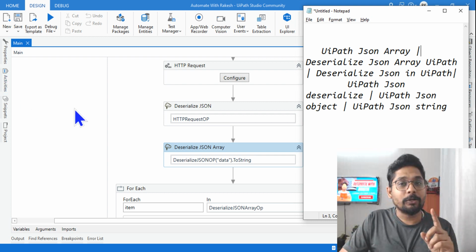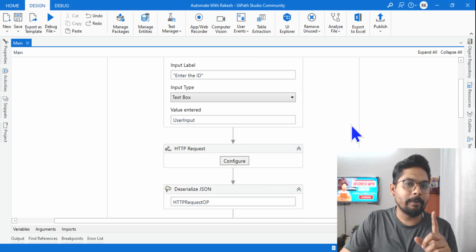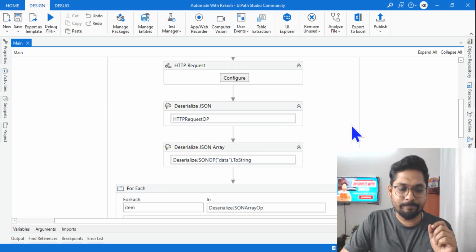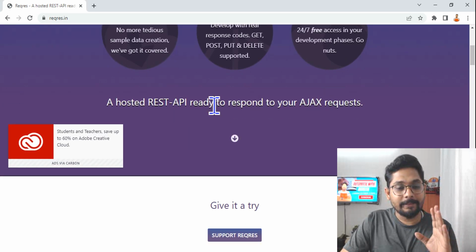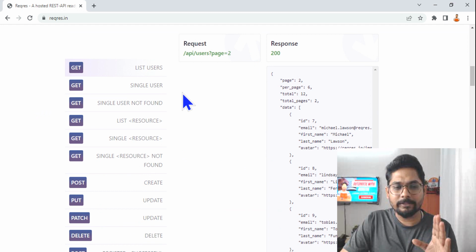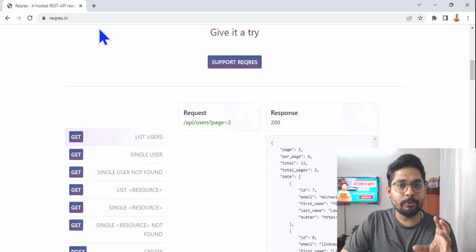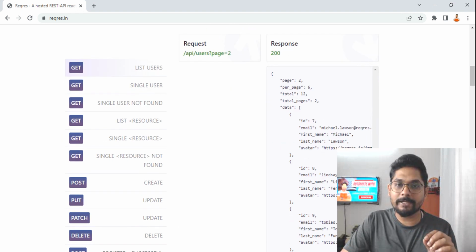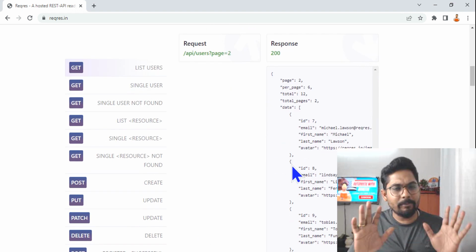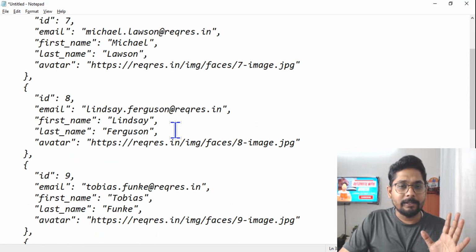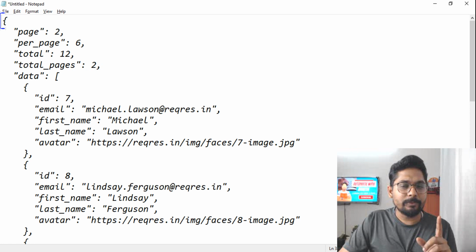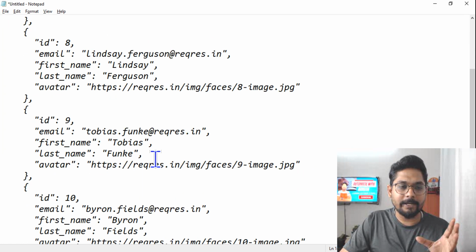First of all, to understand this, let me show you a demo. Why are we really learning this? For this I have opened a website, and this website has a specific set of data. I am going to call the data using an API through the HTTP request. How to use that, everything I am going to show you. At the moment, all you need to understand is that the website is going to give some JSON data as the output, and this is the JSON data.